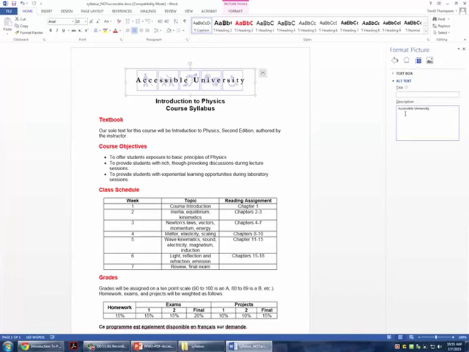And we might also want to say that this is the logo. With any alt text, there's always sort of a decision to be made. Is this important? Whether this is a logo or not, or whether people just need to be reminded that they are at Accessible University, in this context on the Introduction to Physics syllabus, it may or may not be important. And it's really only one additional word, so not a big deal if we decide to add it.